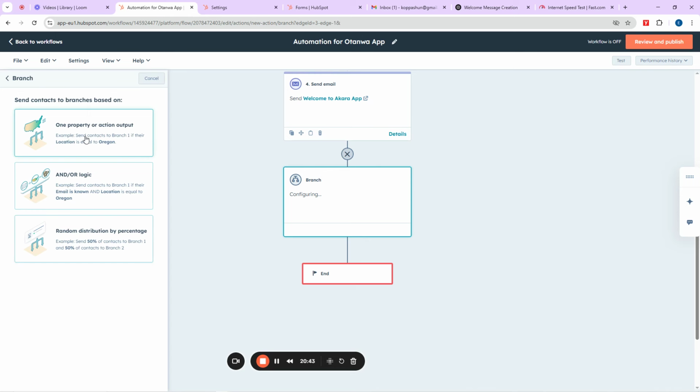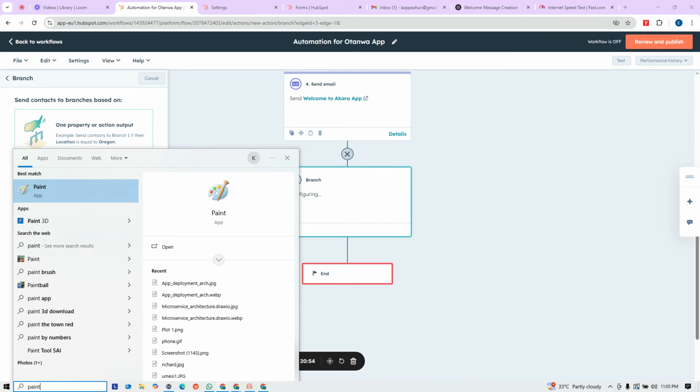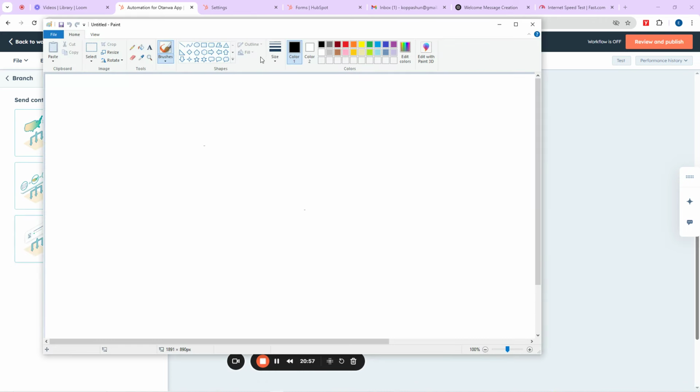For instance, you are applying for a job, branch here means, okay? So let me use my paint and describe how branch functions. So branch is more like a small logic. We have this small logic here. This is our point A here, and this is our point B. And now we say here is for male. Here is for female, right?